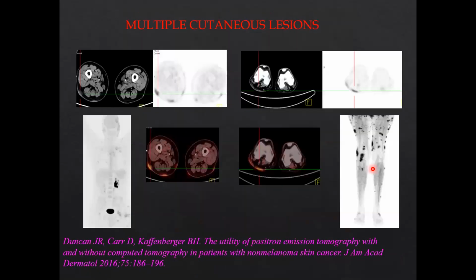So, coming to multiple cutaneous lesions. You have musculoskeletal as well as cutaneous lesions. These are seen only in the lower limbs here. See the skin, irregular nodular thickening is there, but the rest of the proximal body is normal. This is the pelvicalyceal system, excretion of the FDG contrast, and this is the uptake in the urinary bladder. If you see the lower limb, extensive multiple skeletal lesions are there, which were consistent with infective, inflammatory as well as melanoma.